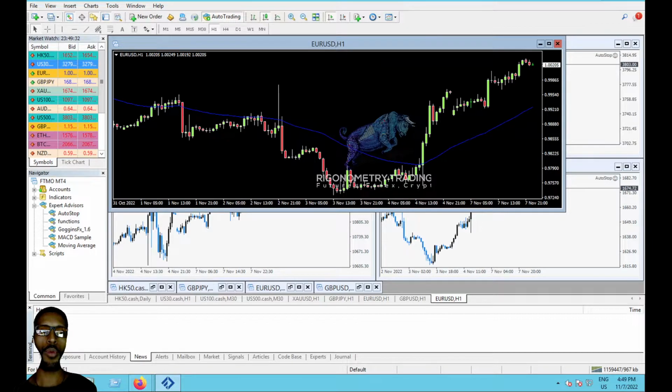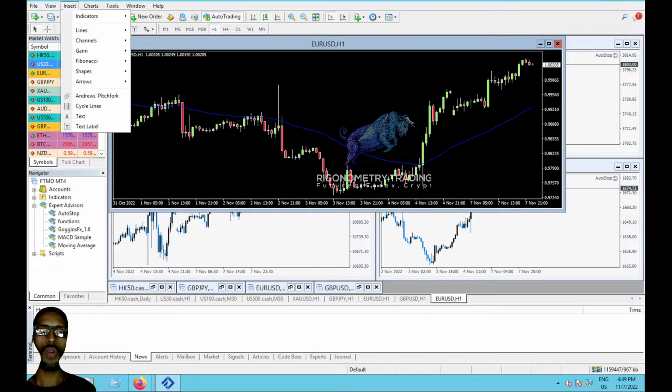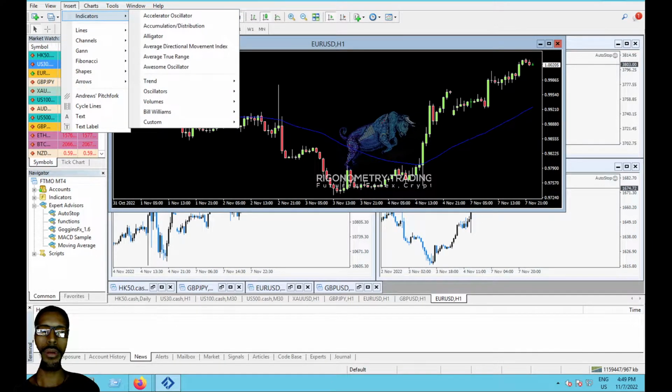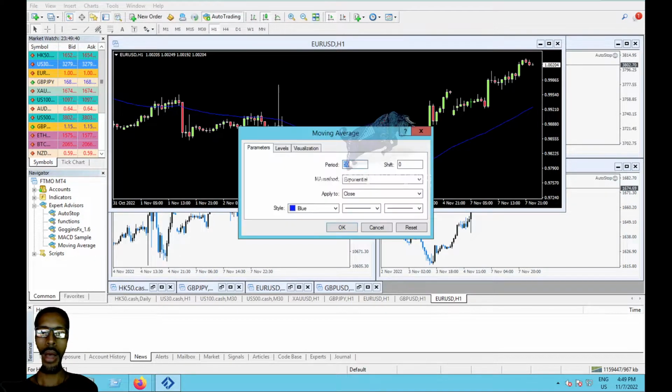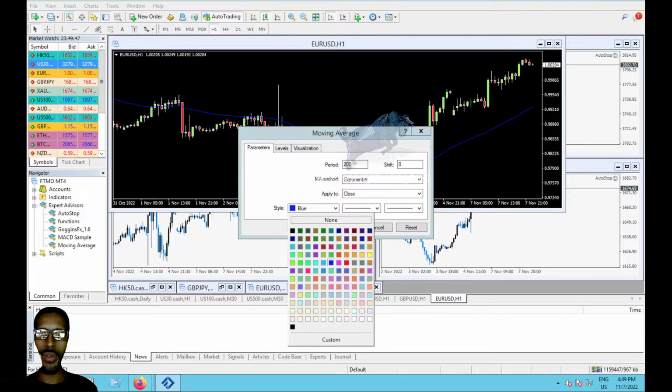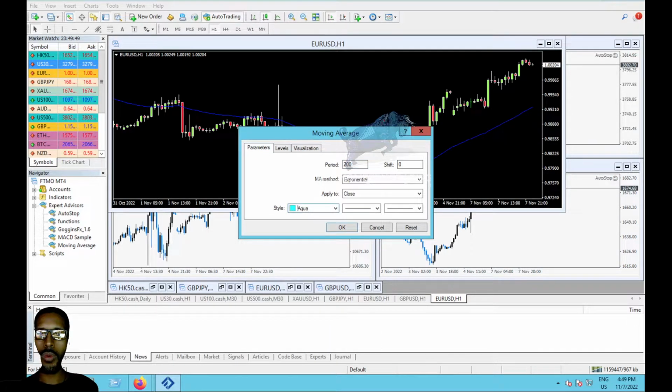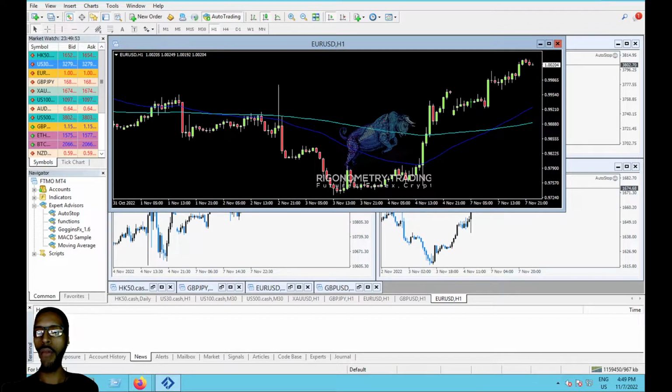Now I will repeat the same process for the 200: indicator, trend, moving average. I'll switch this to 200. I'll change the color to like a turquoise baby blue, aqua, hit OK, and voila.